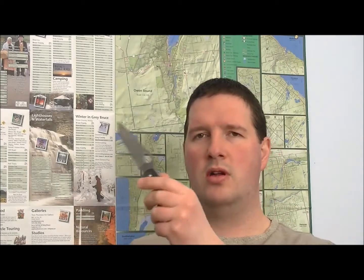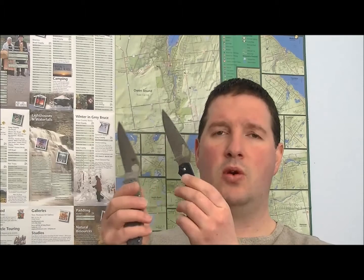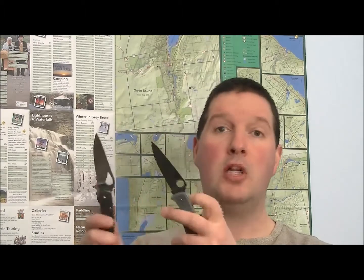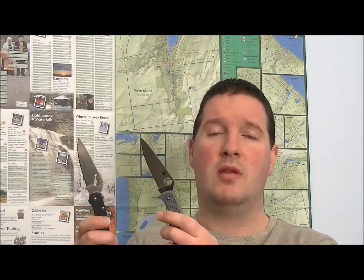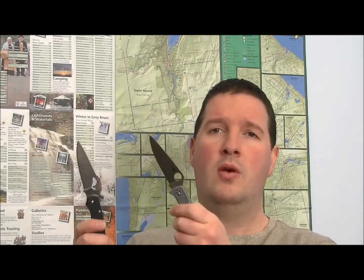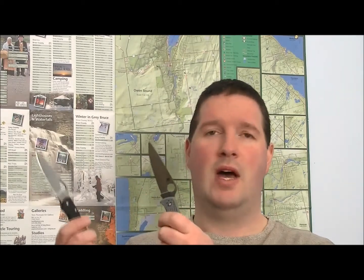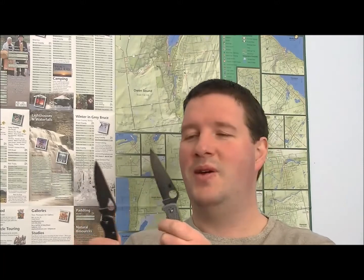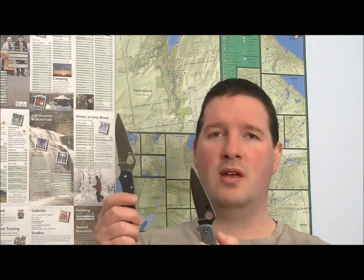I think the Bird deployment holes are just really ugly, okay? Why not just make it a hole? Like, there's already a budget Spyderco line, right? So the Tenacious and the Resilience and all those, they're already budget-friendly blades. They have a spider hole. Why not just put a spider hole on the Bird series and maybe call them, I don't know, something else? Or just leave them as Bird, but just don't put this stupid weird shape on the blade.